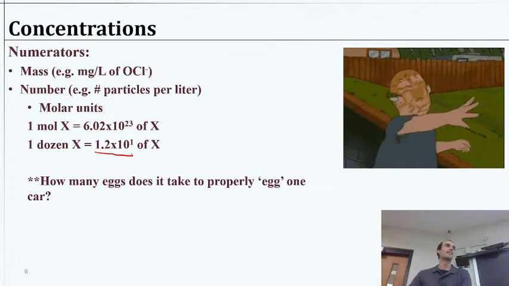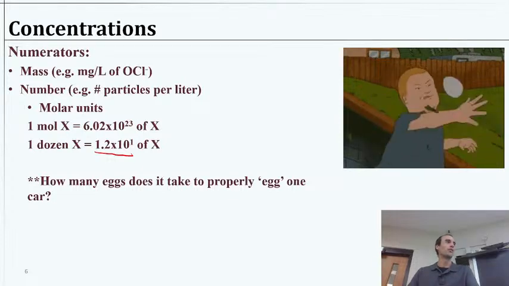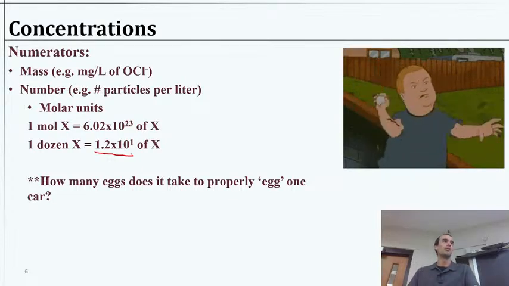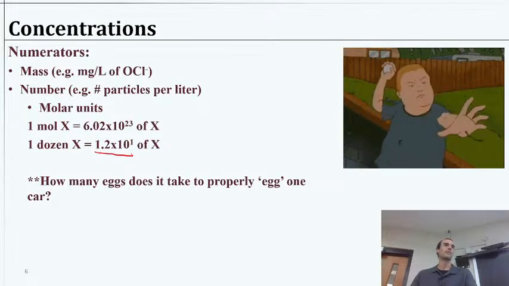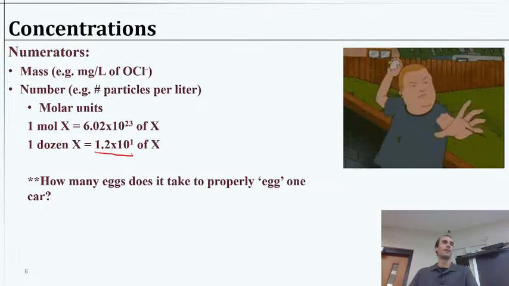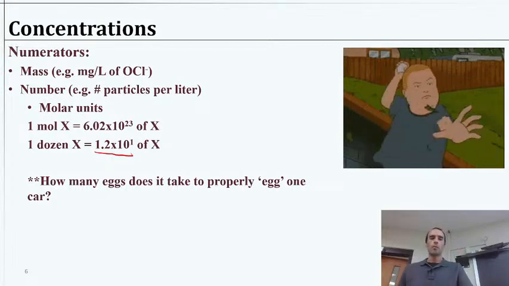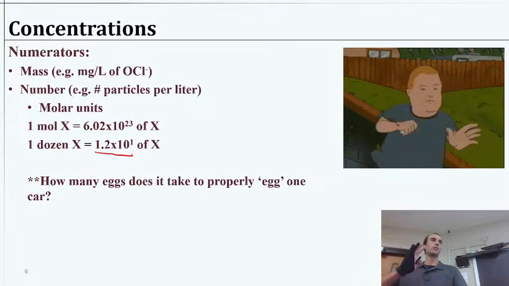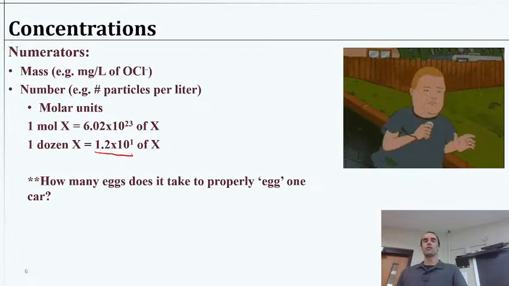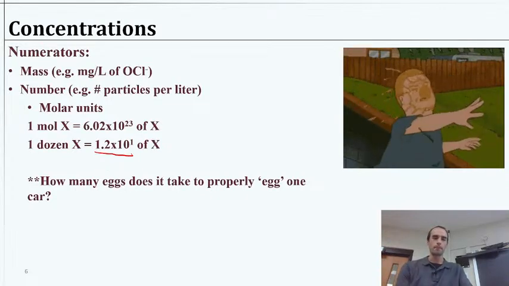So think about that anytime you're annoyed with converting between mass and moles. We're talking about the number, and the reason we can't compare is because it would make no sense at all to take 1 ton of eggs to egg a car, right? It might make sense to take 1 egg. If we're not encouraging vandalism or anything, that should explain, hopefully, why we can't compare molecules on a mass basis when we're talking about chemical reactions. All right, that's the point I want to make there.